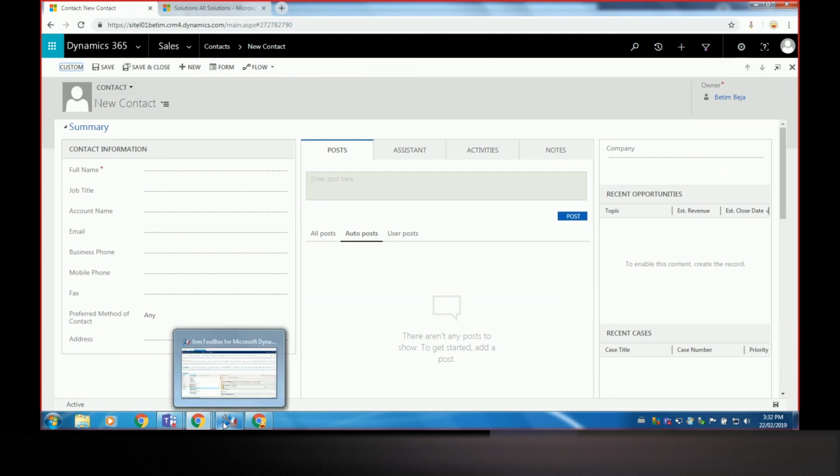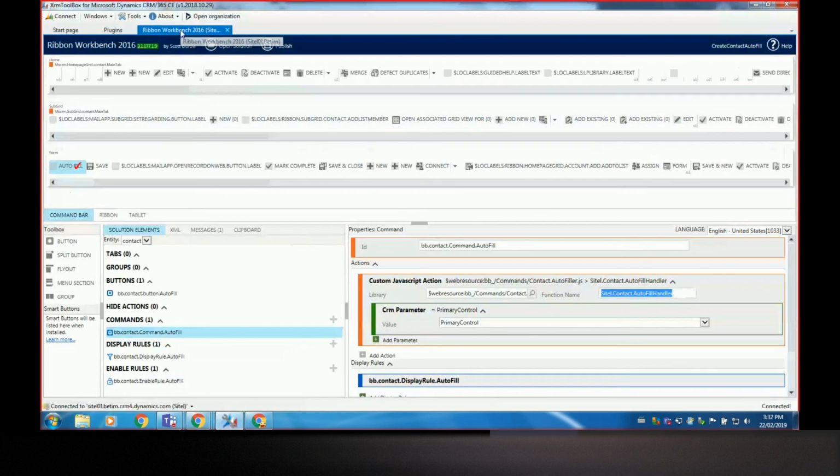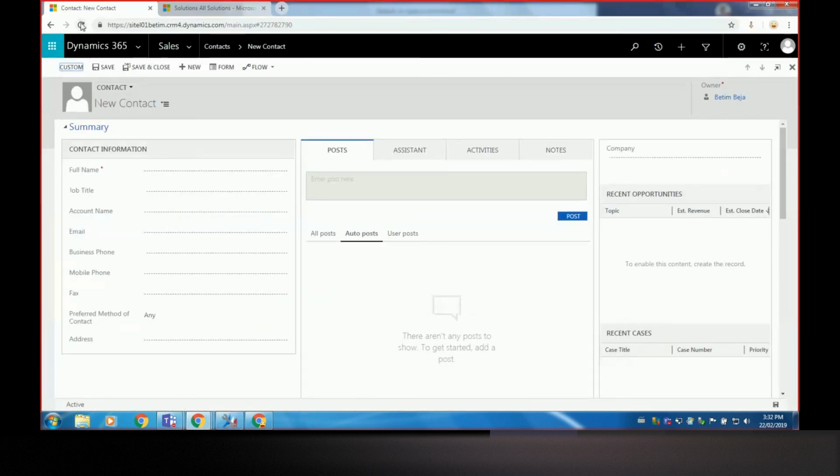We can check the Ribbon Workbench repository to see if there is a known bug with the latest version, but I'm not sure what happened.